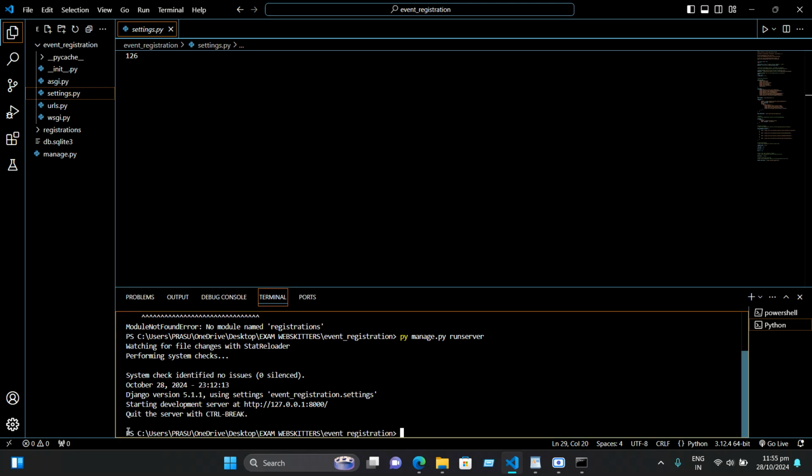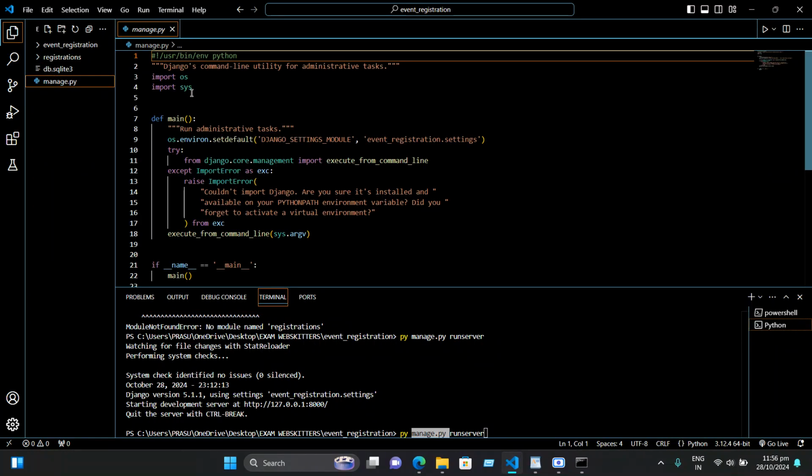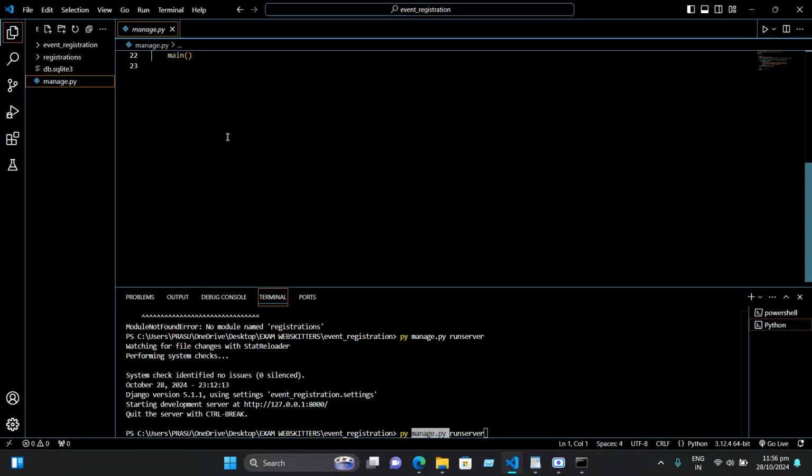Okay, so we will run this project and check whether it's working or not. Control C, python manage.py runserver. So let me tell you one thing. You can see I am typing manage.py over here, and this manage.py is nothing but this file.